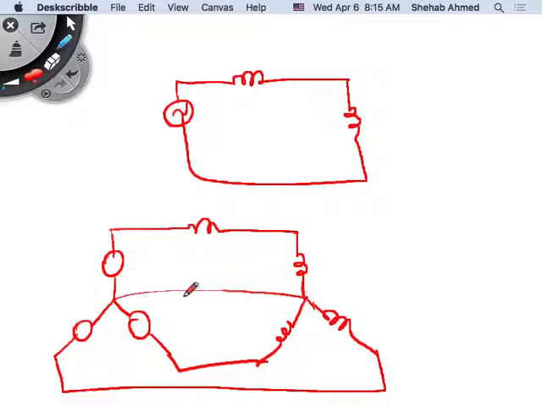If the system is balanced, this neutral current is zero, right? When the neutral current is zero, I can bring this point and this point together. And if I do that, it's like taking this part of the circuit outside by itself. I brought these two points, I joined them together, right?